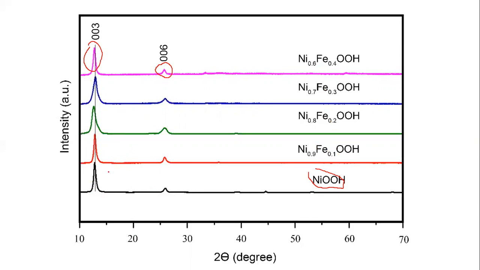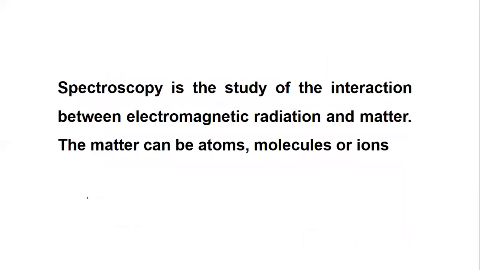But the second point that I can observe, if you just look at the line, let me remove the circles. If you look at this line that I have drawn there, you see that this black is just on the peak over here. And the peaks are shifting in this direction. You see the peak is like this. So there is some change, almost 1 degree. So when this kind of change happens in the XRD pattern, XRD spectra, then I understand there is a foreign material, iron, incorporated in my compound. So this is the information we get.